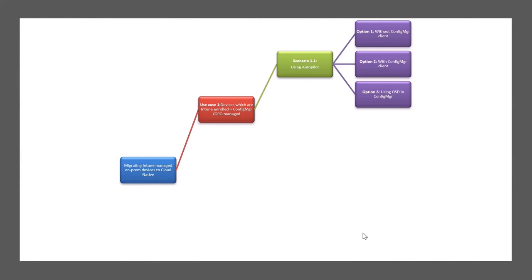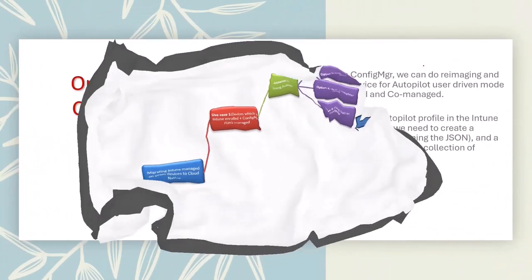The third option is using something called OSD in ConfigMgr. Again, I'm not a big fan of this approach, because if you are using OSD in ConfigMgr, it means you still have dependency on SCCM. So for both these options, I'm not a big fan of them, but still I want to make sure this tutorial is giving you or listing out all the technically supported and possible options so that you can choose the best one. So as I said, the third option is using OSD in Config Manager.